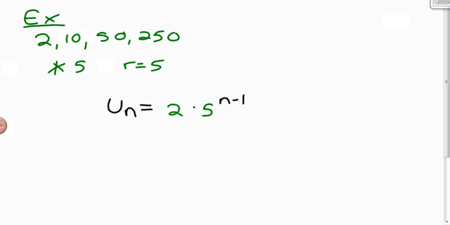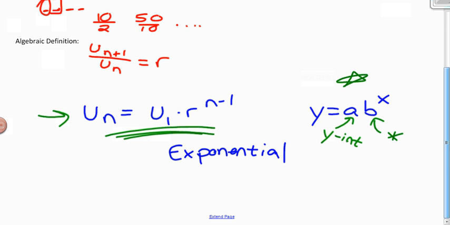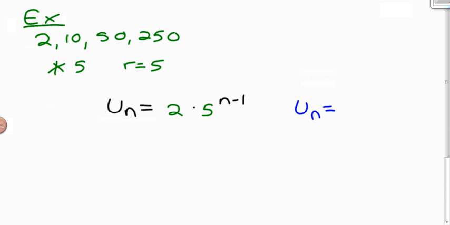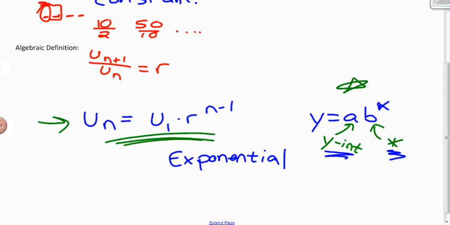Option B is if you want to write it as if it was an exponential equation. We still use the u sub n. I know I had written y equals, but we still use u sub n so that we know we're working with sequences, so that our exponents can only be integer values. Those n values can only be integers. So I need to find my y-intercept and my multiplier. Well, I already know my multiplier. My multiplier was 5. This time it's only to the n. See, that was to the x, so this is x, and this is u, flip it.